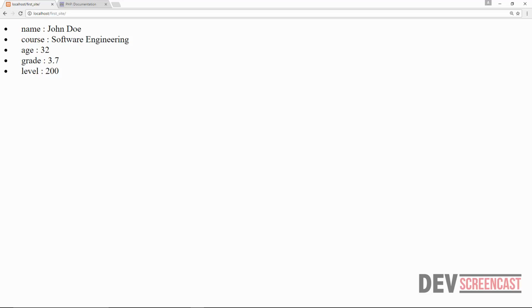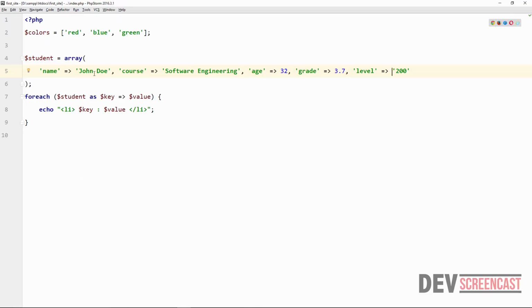Whereas if we just want to display a list of items like a list of food, then we can actually just allow PHP to assign indices to our arrays. At this level, it's still very simple to display the values stored in the array that we have here. So what if we have a multi-dimensional array, an array that contains other arrays? I'm going to show you now how to display values stored in a multi-dimensional array.